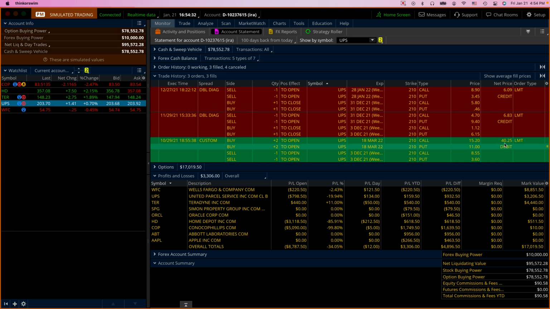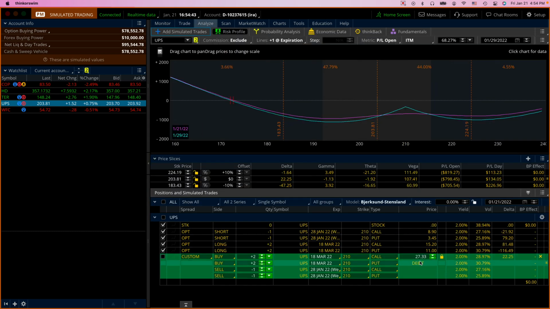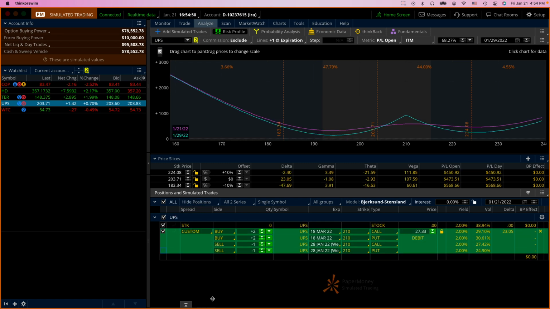So from this debit of 40.25, you subtract this price and that price, provided that you have the same number of options there, and this is what you get, 27.33. And so you hide the current position so that the simulation is what is really the history of our entire trade, and this is how much money you made, and then you decide, well, it's delta positive, so a little bounce on the market will not be too bad if it goes back to 10.